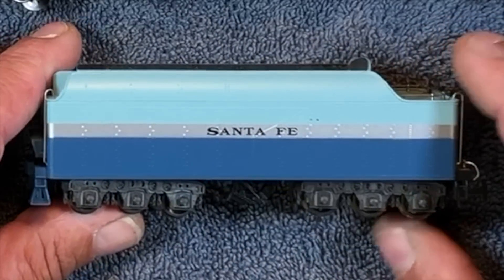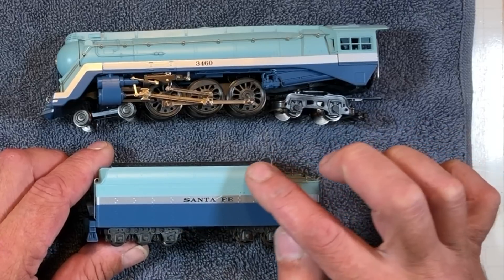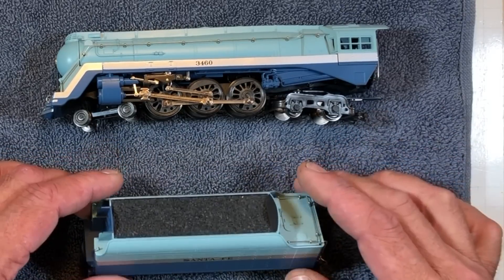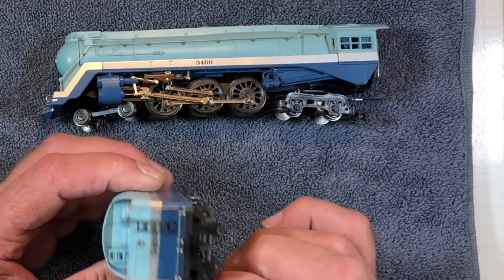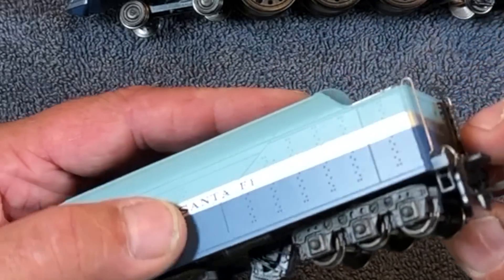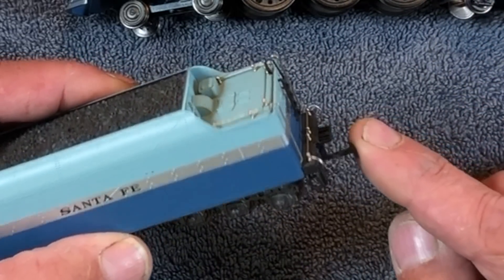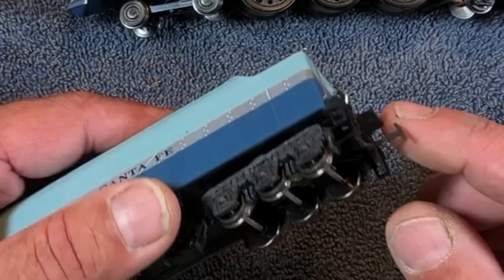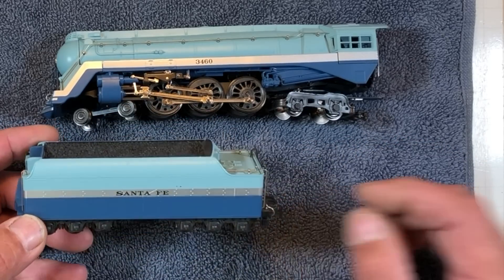From a distance when I looked at it I thought it had a big old scratch going down the side. Then I looked a little closer and that's just the rivets for the slope of the coal tender. All the nice pretty handrails on it. What in Lord's name am I supposed to do with that? How do I pull anything with that? Damn you River Rossi — I didn't even notice that. Well shoot, that's sure a pisser.